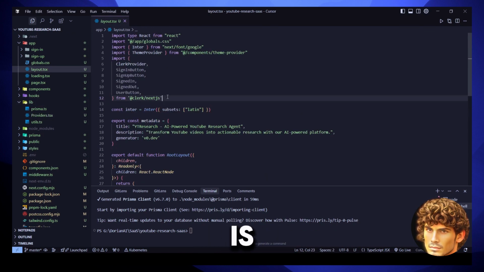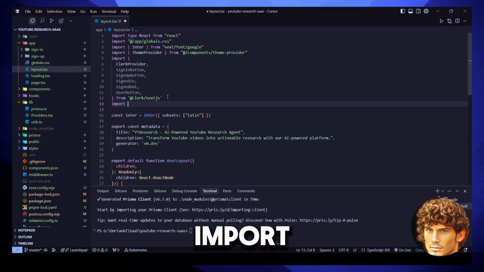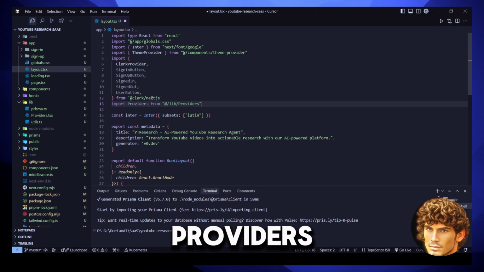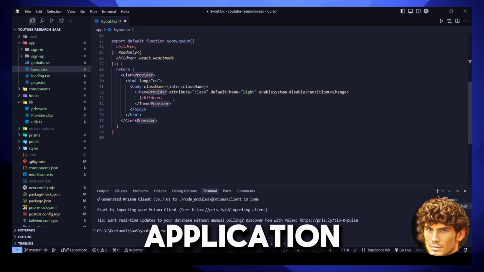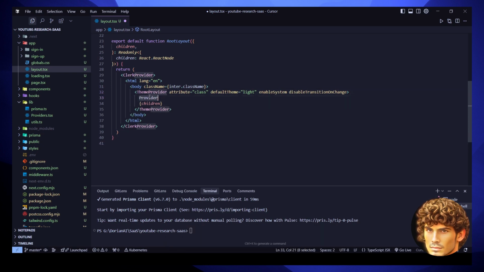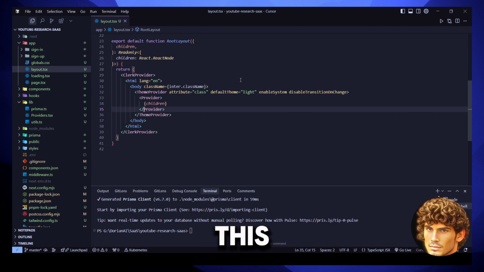So what I'm going to do is import the same here, import providers.tsx, and I'm going to wrap my application with that. This time I'm going to wrap the children, and this is wrapped, sandwiching it again. Now this is wrapped, so now this is complete.